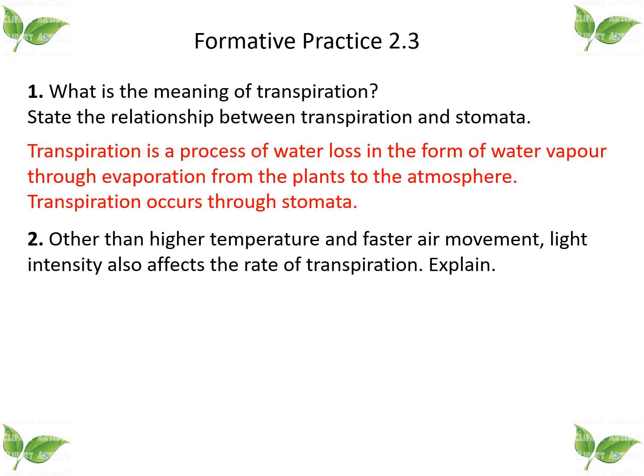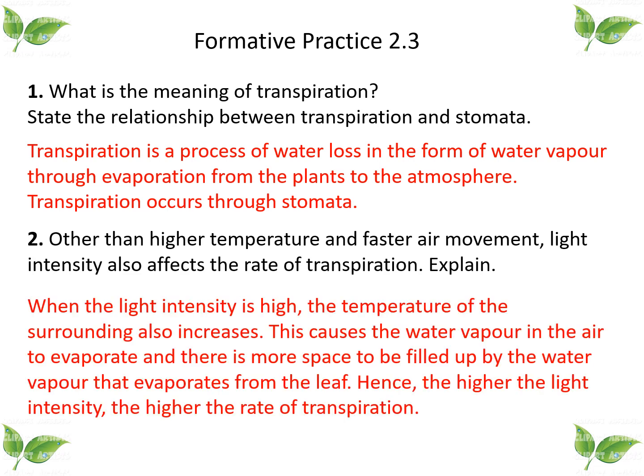Question number 2. Other than higher temperature and faster air movements, light intensity also affect the rate of transpirations. Explain. When the light intensity is high, the temperature of the surrounding also increases. This causes the water vapor in the air to evaporate, and there is more space to be filled up by the water vapor that evaporate from the leaf. Hence, the higher the light intensity, the higher the rate of transpiration.